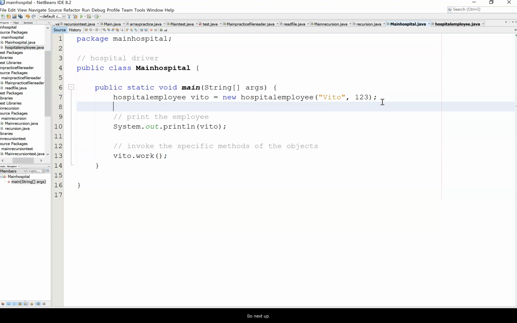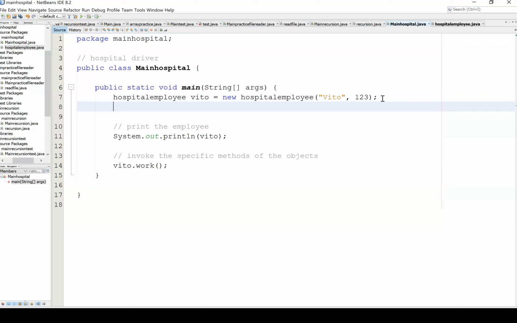So next up, I can create a doctor, and I'll just say Dr. George, because that was my orthodontist when I was growing up as a kid. So I'd say new doctor.